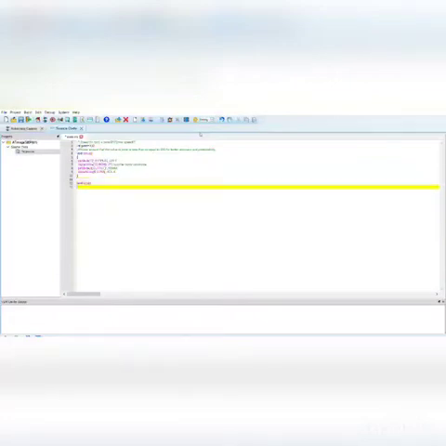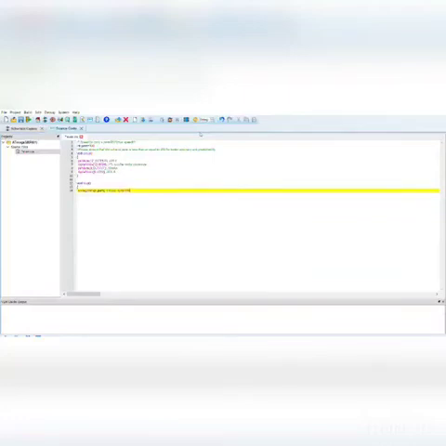Now we are moving on to the loop function. Here just a small bit of code. And here we are done. So let's build this.